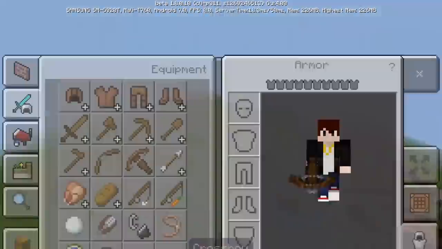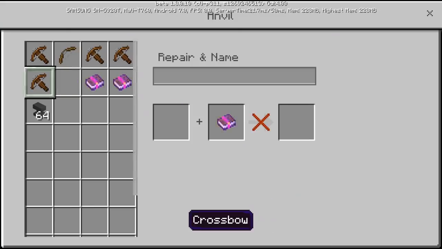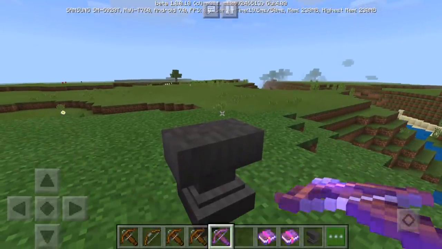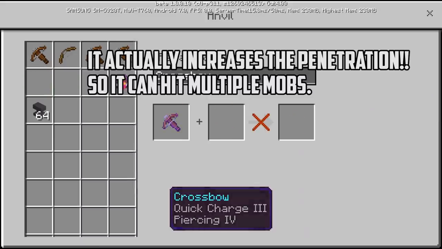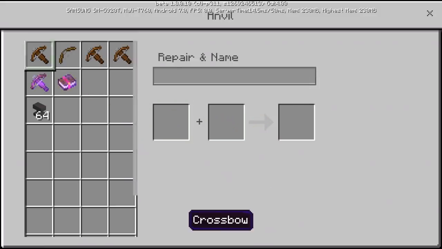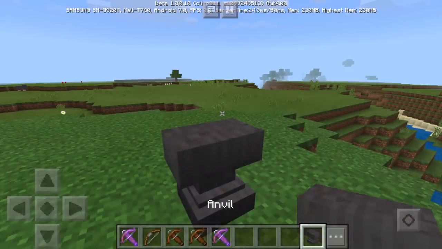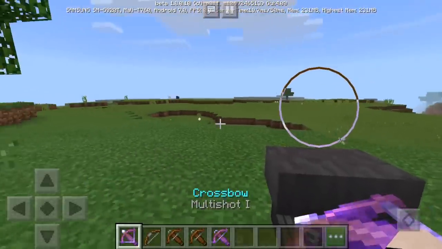Alright, so that is for the crossbow. Let's look at the crossbow enchantment. The quick charge is probably making this thing faster to reload. Yep. Alright, and then let's look at the piercing. Piercing is probably increasing the damage, and multi-shot is probably making the crossbow able to shoot multiple projectiles. So it looks like I cannot put the multi-shot on an already enchanted crossbow. So that's another thing about it. Multi-shot.